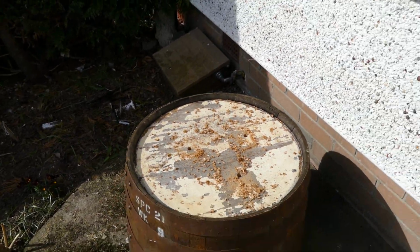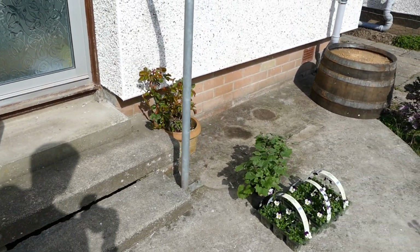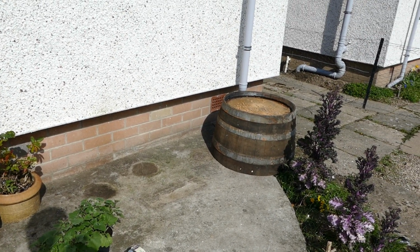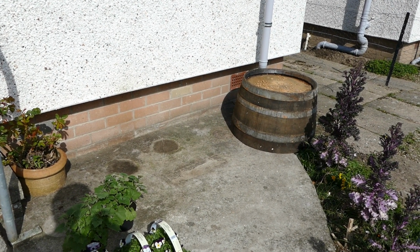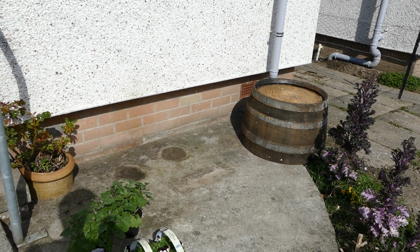So I'll now show you what plants I'm going to be planting up in these two whiskey barrels. The idea, as I said, is to plant up some banana trees in the middle. It's too cold at the moment. It's currently April, and here in Scotland we're still going to get frost right into May, so what I need to do is wait until June to plant up the banana trees. So the idea is I want to have something in there to look nice.